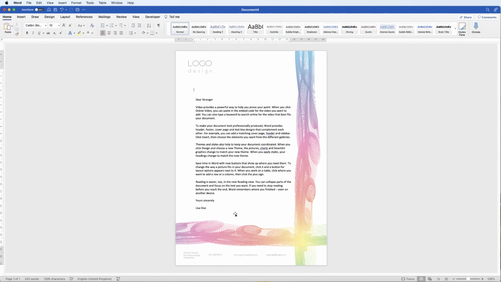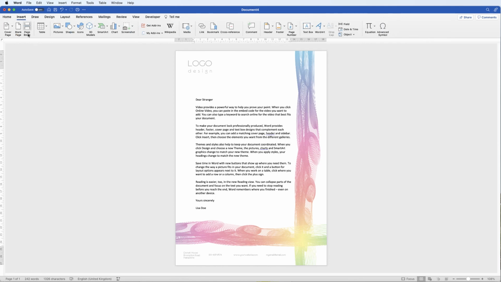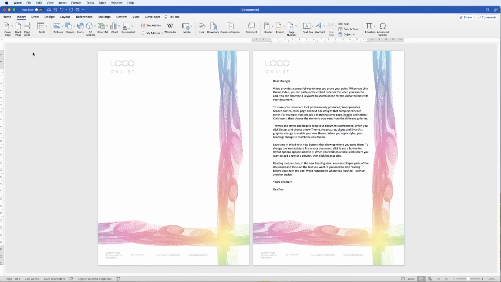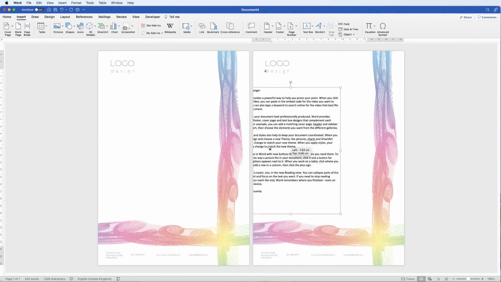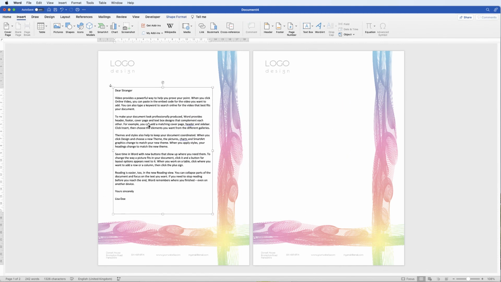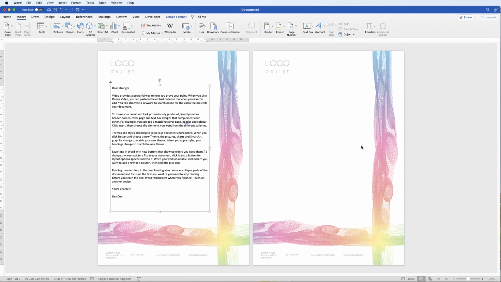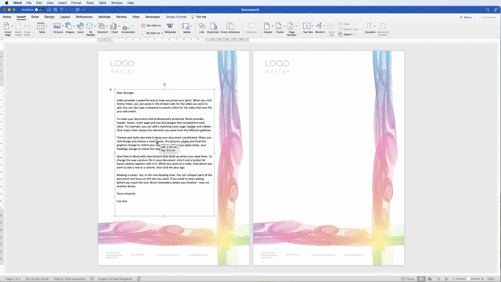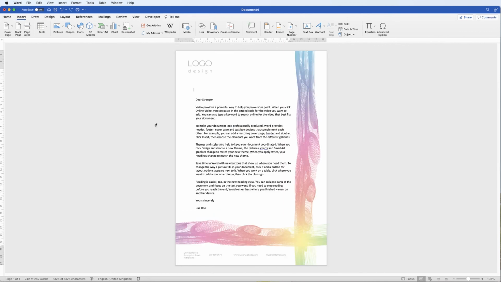So there's your design, and I'll just quickly show you again. If we were to insert an extra page, so go up to my page break here, you can see, obviously you can move this over. This is how flexible a text box is. So you can see that the logos and the text and the graphics and everything are copied over to the next page. And that's the beauty about doing all this in the headers and footers. So let's just undo that. And there we have the final design.